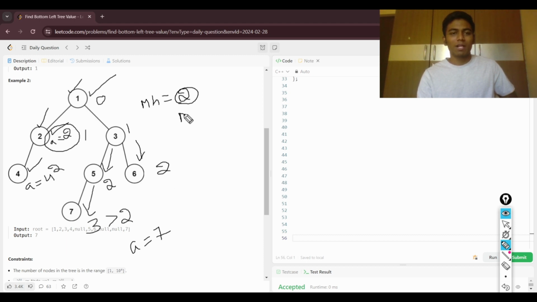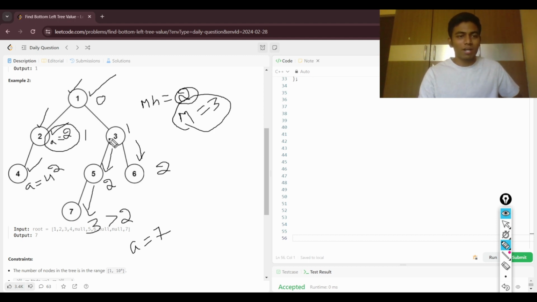The maximum height has already become 3, so here at this point we are not going to assign answer equal to 6.